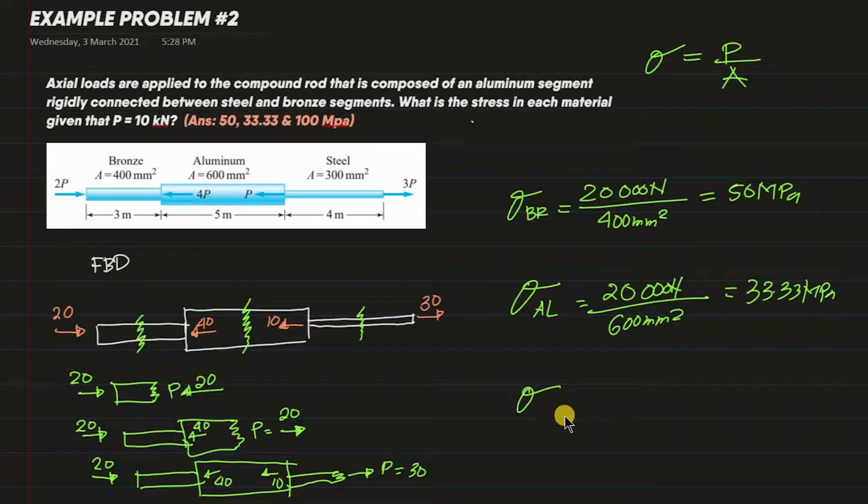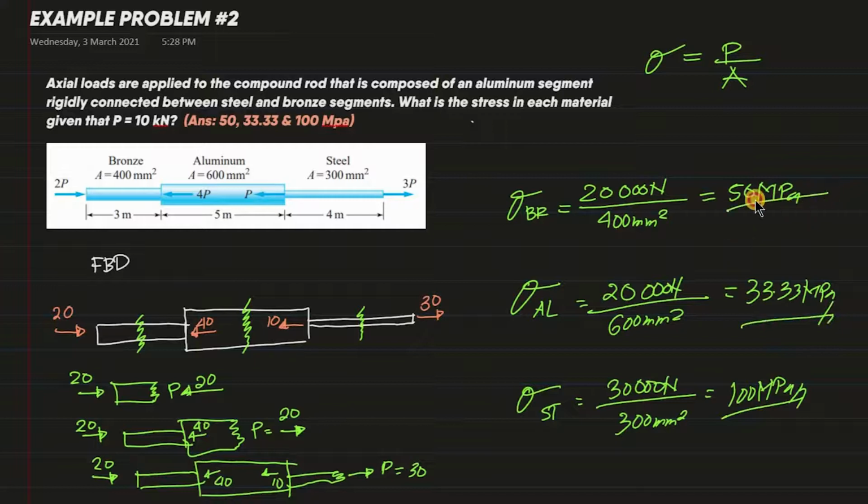And we next have lastly for steel. That's 30 kilonewtons. Convert natin sa newtons, magiging 30,000 divided by, dito naman tayo sa kaniyang cross-sectional area, we have 300 millimeters squared. 30,000 divided by 300. Then we have 100 megapascal. So, ito yung mga stress in each material. I hope nagigets nyo na yung concept niya, no? And, yeah. Let's move on sa ating last problem.